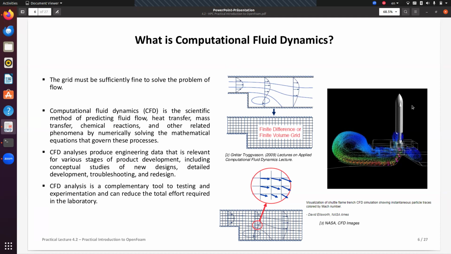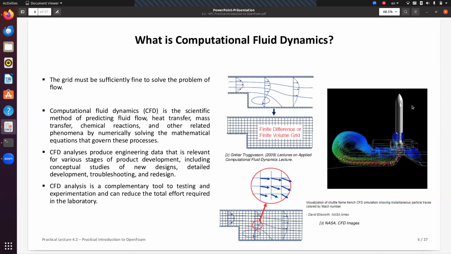Basically, in computational fluid dynamics, the domain of the problem is divided, or we call it discretization, into very small areas. We call them elements or mesh, and also we have nodes. Then we calculate the solution of the problem for each node or mesh. Then we collect the data and update it for the whole domain of the problem.